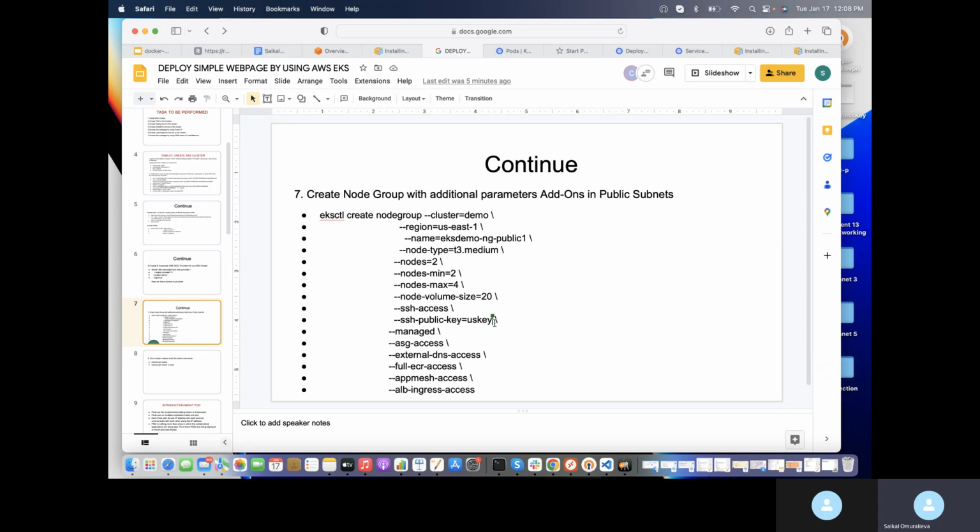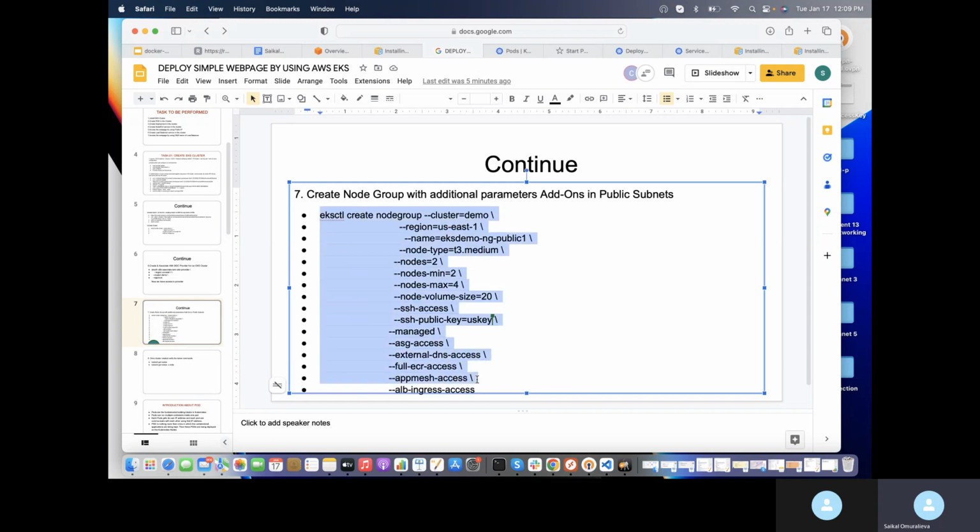This is my key name. And these are the managed ASG access, external DNS access, and full ECR access. All of these will be created. So let me copy this command.